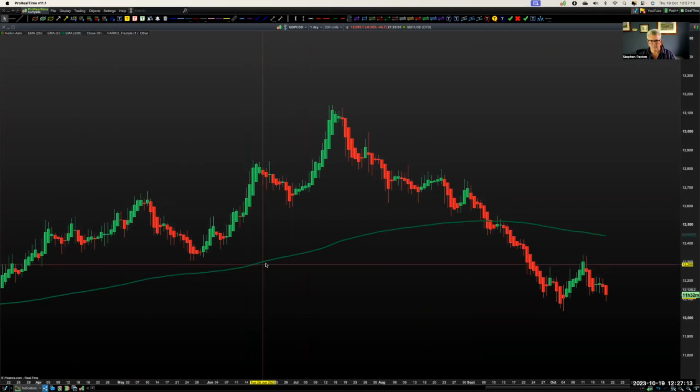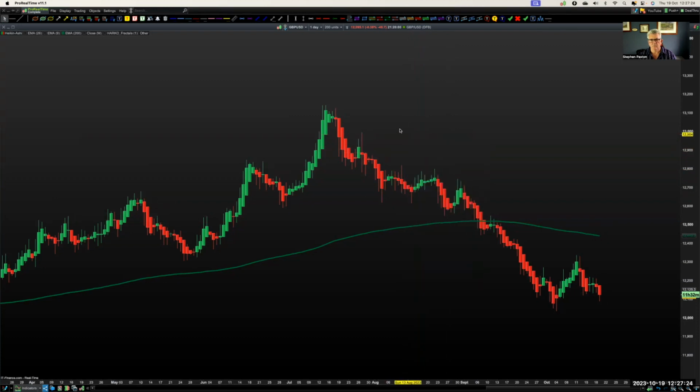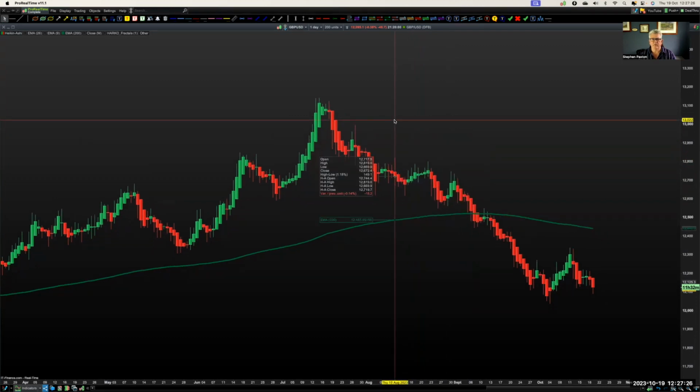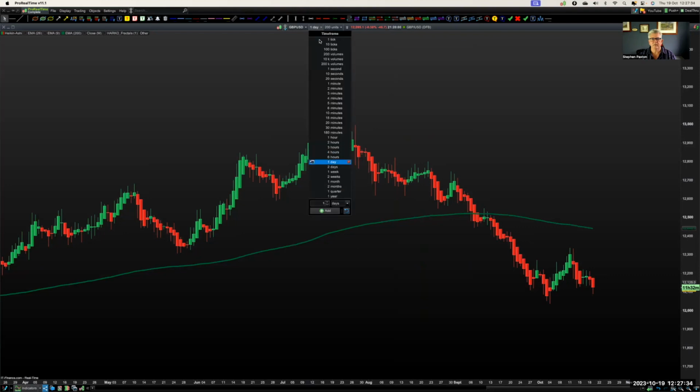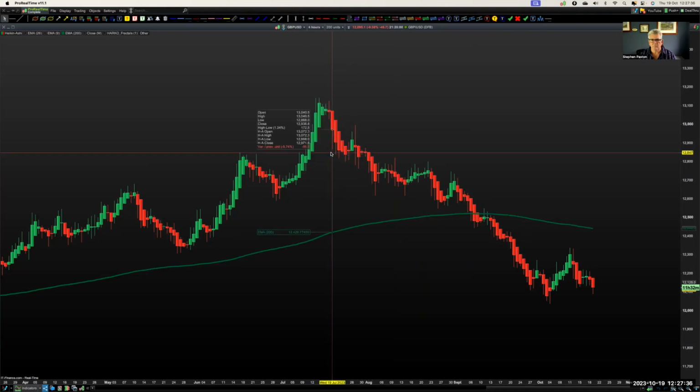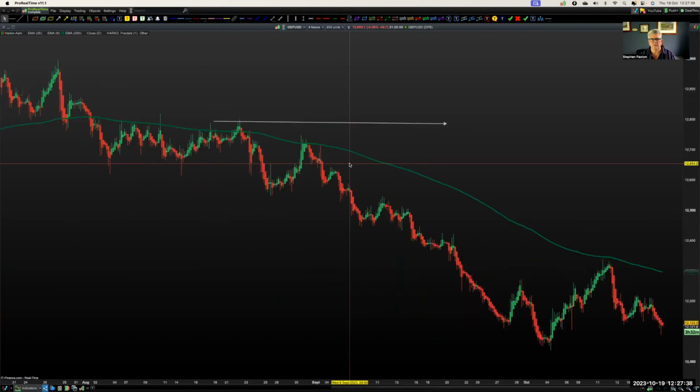So what you can see here, this green indicator, is the exponential moving average, not the simple moving average. A lot of old school traders still use simple moving averages as day traders. When you get down into the detail, they are too slow to give you the correct indication on trends. And we use the 200 EMA to understand where the trend is.